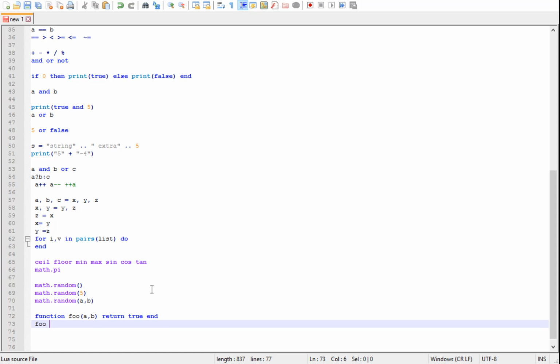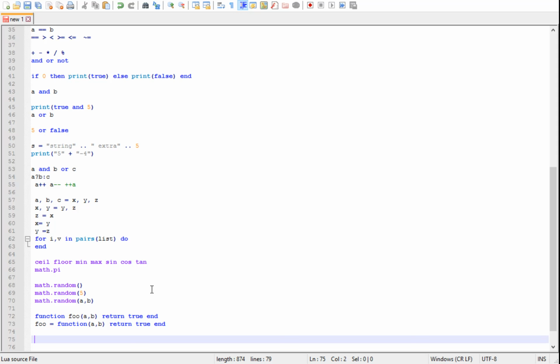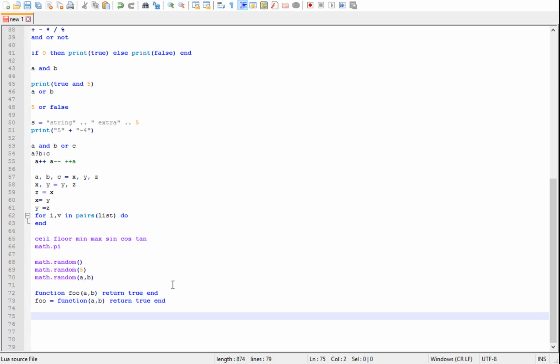So that function declaration is equivalent to saying foo is a function of a and b, and then the content of the actual function. That can be quite useful in a number of ways. You can dynamically create functions, you can pass them, you can also use the global environment within Lua, so you can save dynamically generated functions within the global environment.